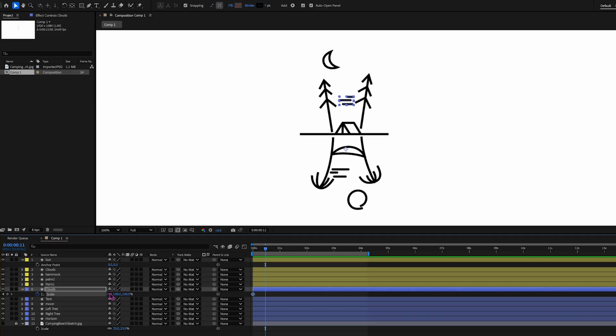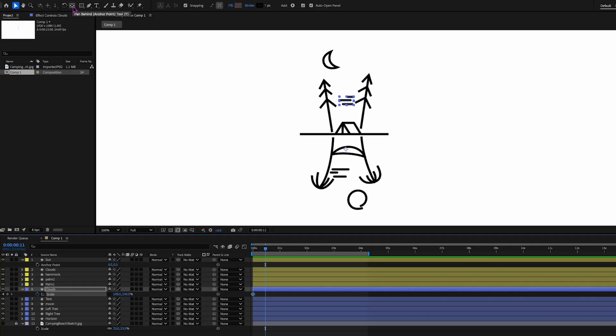We're going to unlink the properties by clicking that little keychain, and then we're going to, whoa, the problem here is our anchor point is here. So any modifications we do to the scale, it's going to reference back to that anchor point. So we want to move the anchor point to the middle of these clouds.